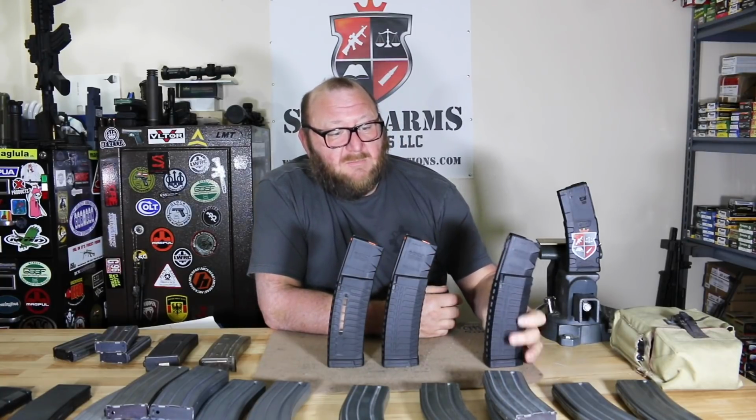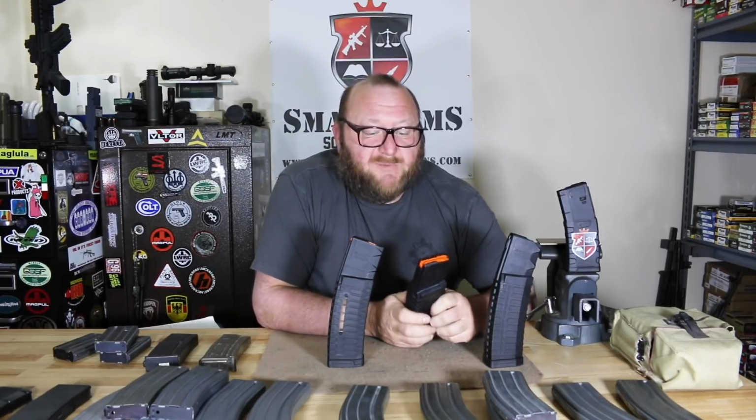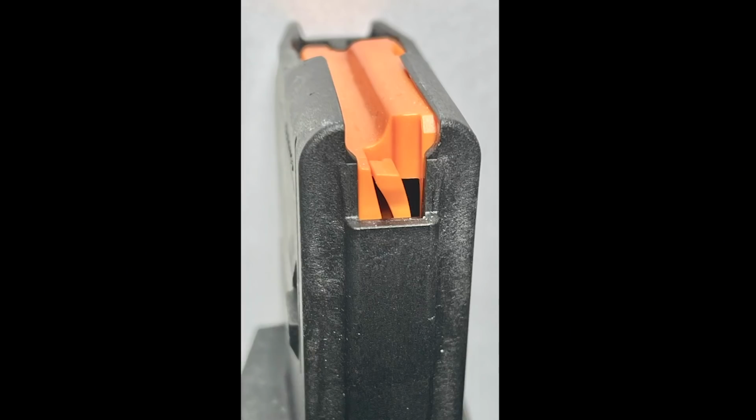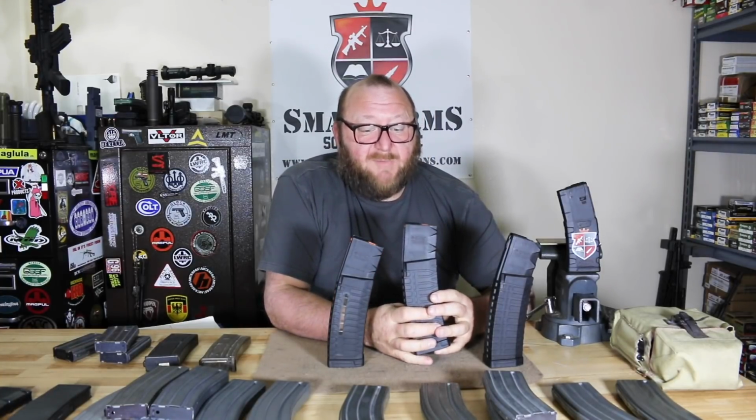Well, this year they came out with a Gen 2 magazine. As you can see, we have an orange follower, and they have corrected the lock open issue. They have now made the bolt catch part of the follower like it should have been to begin with. And this magazine I've tested and has worked perfect.